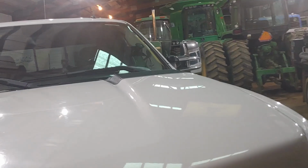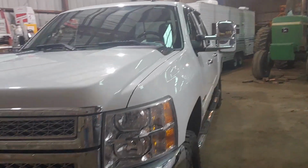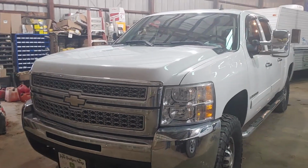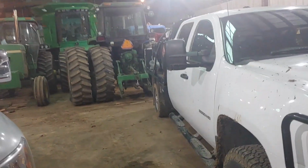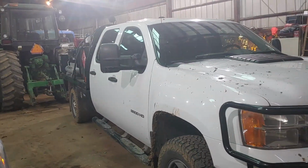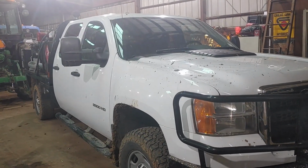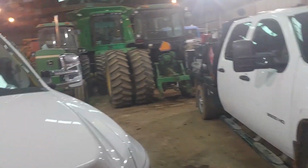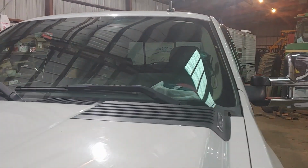If you're doing a lot of highway running out on the interstate and you're pulling large loads, I think your diesel's the way to go. But if you're pulling something around town and you're not going to be out on the interstate just hammering, I think the gas burner's the way to go. You've really got to drive a diesel to make it pay for itself.